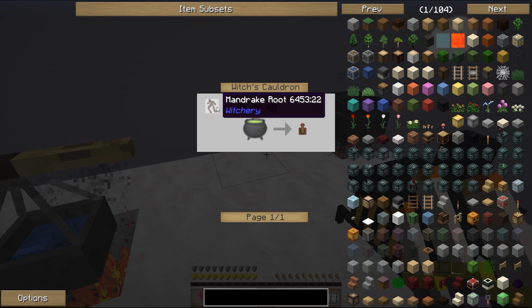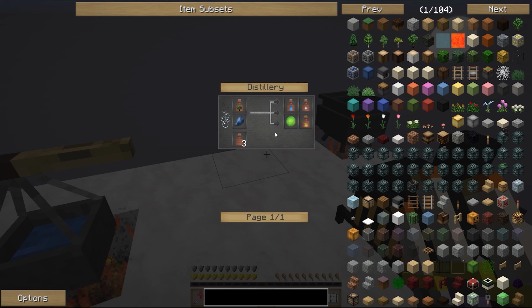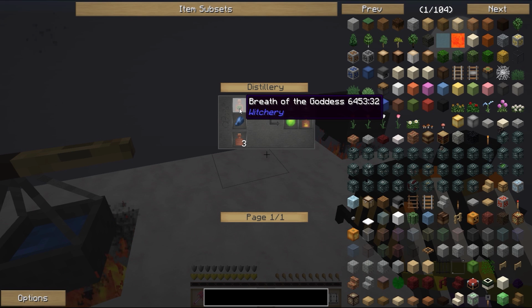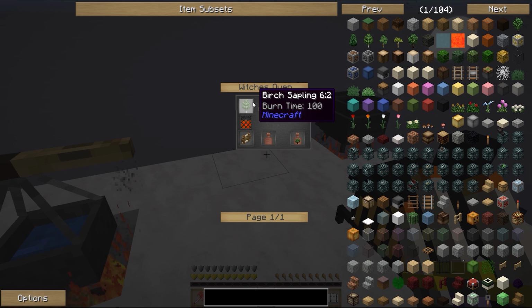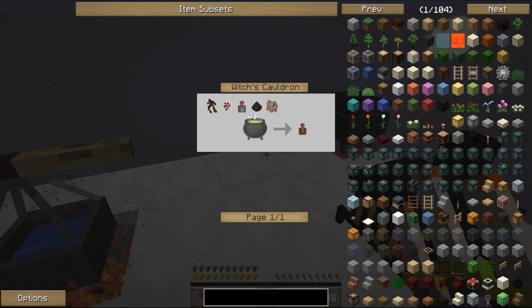So you need this. Mandrake, again, not difficult. Netherwort, not difficult. Tear of the Goddess. You come in here, you're like, okay, distillery. Well, that's kind of meh. Breath of the Goddess, how do you get this? You go into the witch's oven and you cook up some birch saplings. No problem. Got that. Lapis, we got loads of that stuff. We have our altar being able to charge up and power the distillery, so again, that's also not a problem.